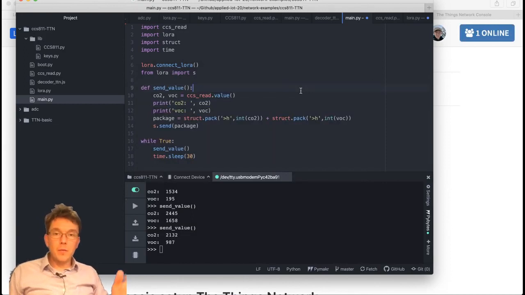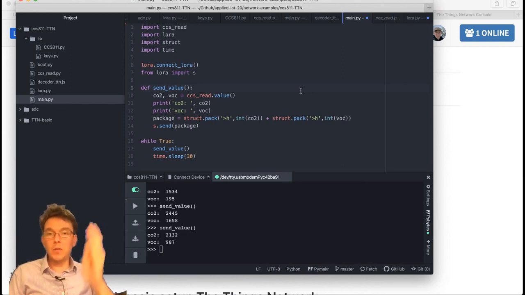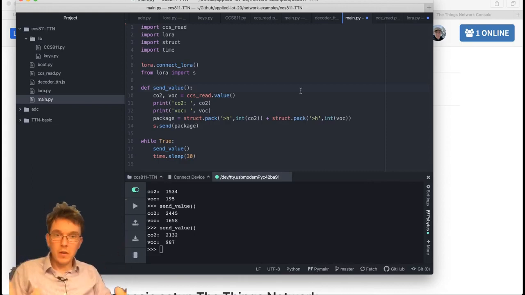And that's good enough. I'm not going to use any negative values. We don't have a negative CO2 value. That's also a good thing to know. The same thing goes for volatile organic compounds. There are no negative values, so I don't have to care about using a signed payload. It could be an unsigned payload, which means I'm sending something between 0 and 65,536. So it's pretty easy.